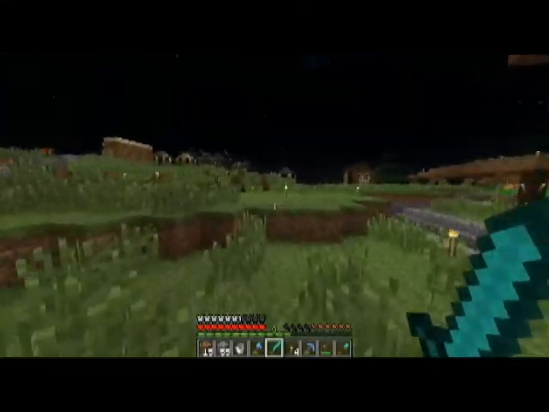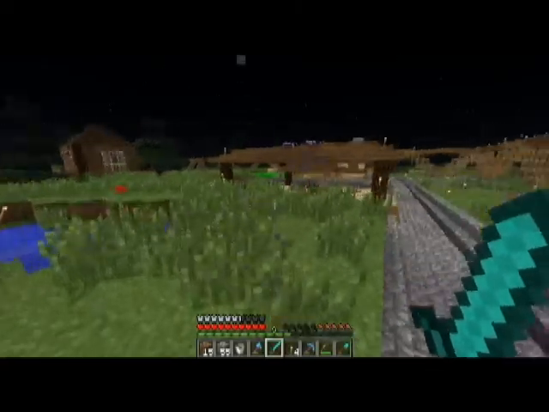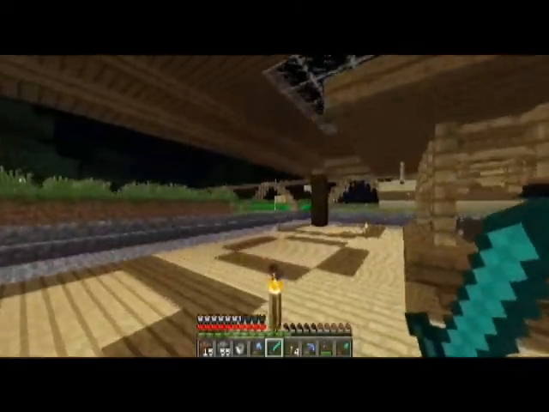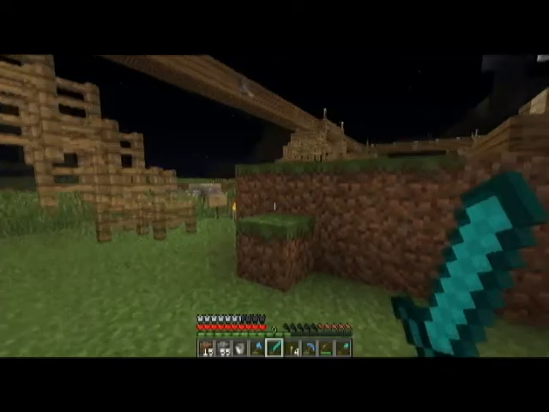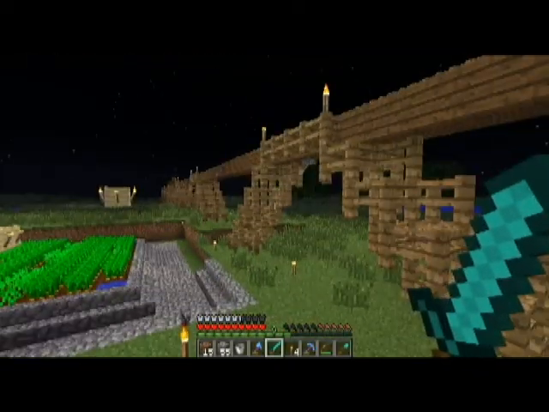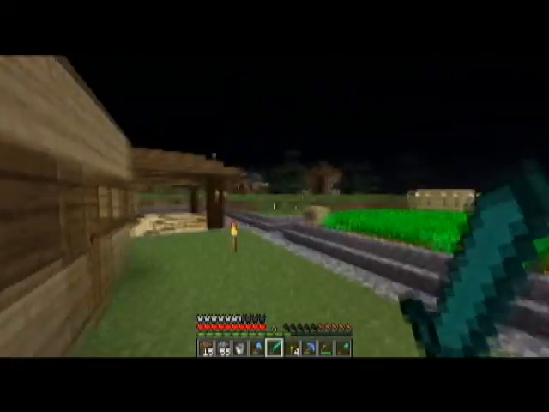But let me tell you the plan that's going on here. I've been talking with Zach, and like I said in my world tour video, we're going to be expanding this area here. So we want to make it almost pretty much a village out here that extends the length of this rail all the way to his shop on the other end.